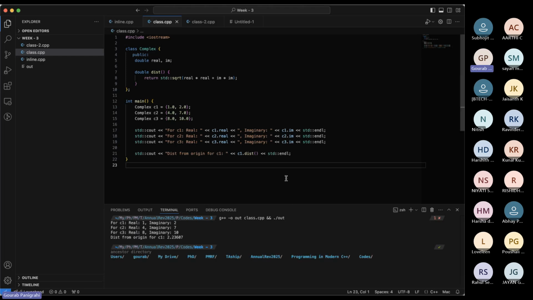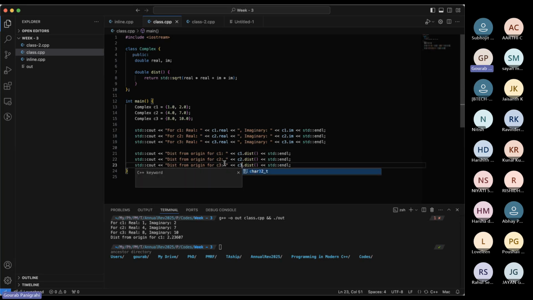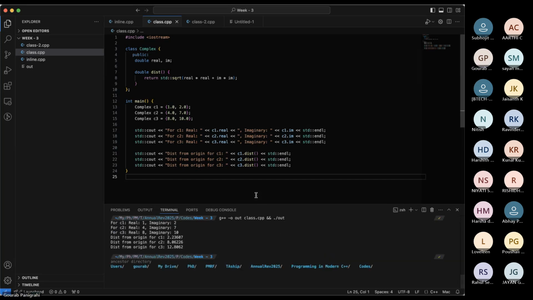Yeah. So for the complex number C1, the distance is 2.236. Similarly, we can calculate the distance from origin for others. So it will be 2, 2, 3, that gives me the values for distance from origin for the other complex numbers also.